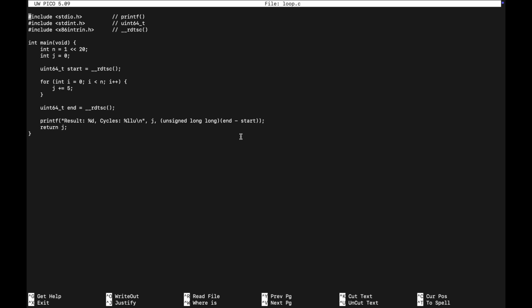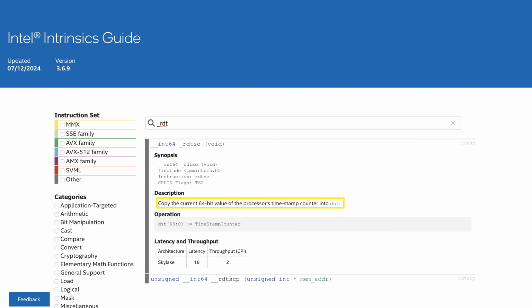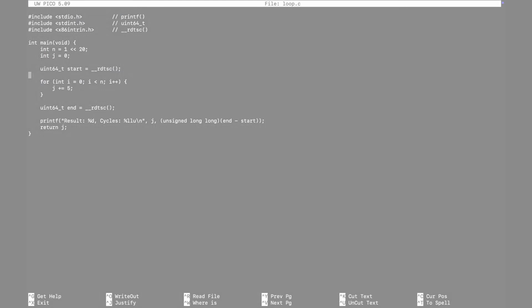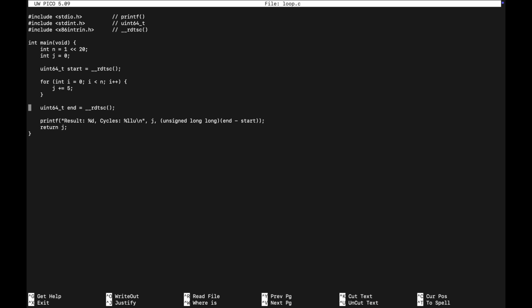In order to actually benchmark it, we have to add some loop counters, which are these RDTSC Intel intrinsics right here, which just record the cycle count. So we record the cycle count before the loop and after the loop, and then return the value of j. Now, actually running the binary corresponding to this C code, we can see that it uses a microscopic cycle count compared to what we expected. A few dozen or so cycles.